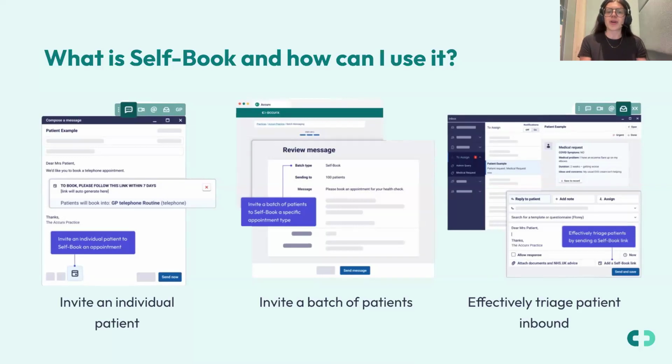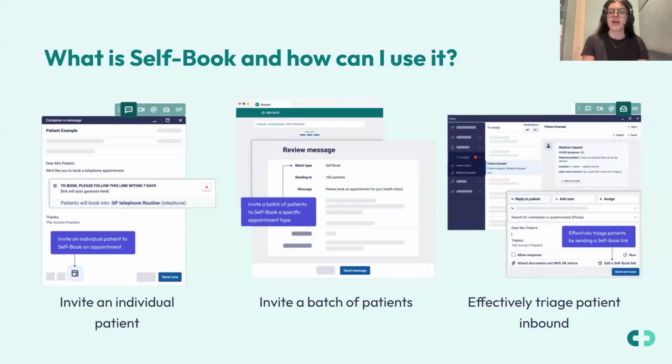So with batch self-book, you could set up your flu clinic, for instance, with the right kind of slot for your flu jabs, and then use your CSV file of relevant patients, upload that into batch self-book, and then invite them all with one message to your specific flu clinic, saving your practice huge amounts of time, huge amounts of back and forth, and the manual processes seen with current methods when not using self-book. This is also far more convenient for the patient, who can then choose a time that suits them at their leisure.